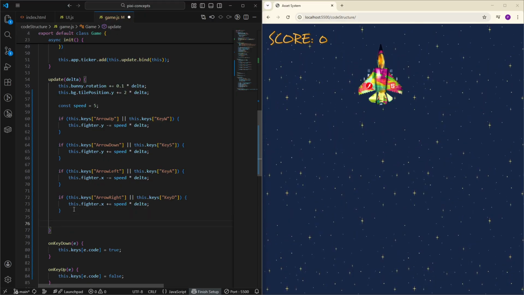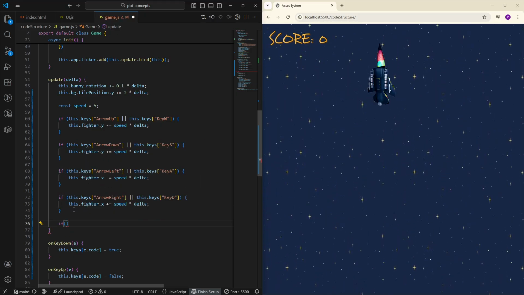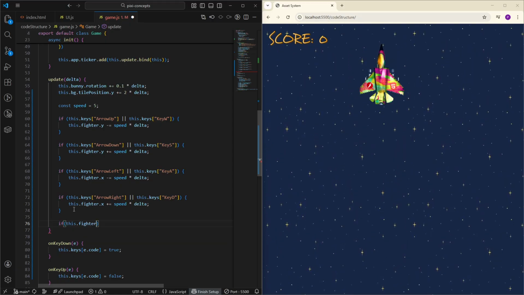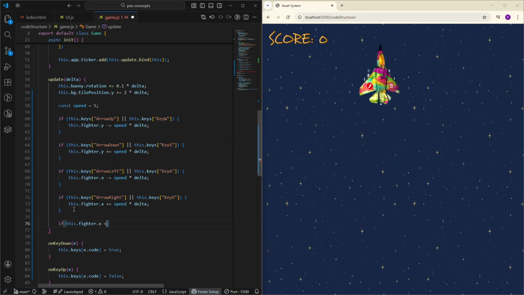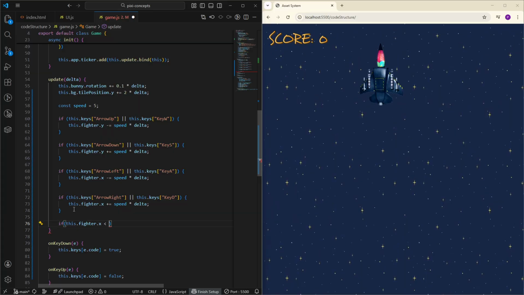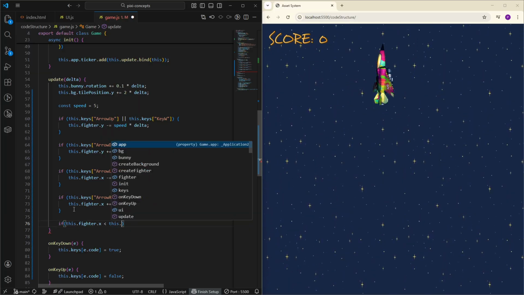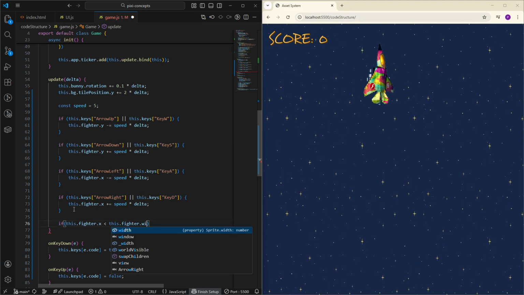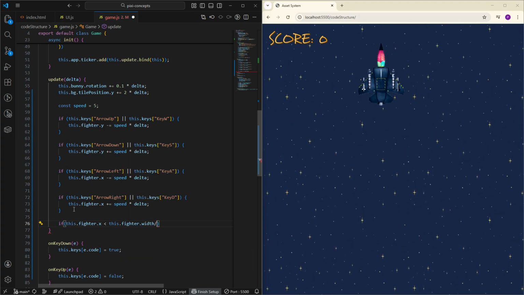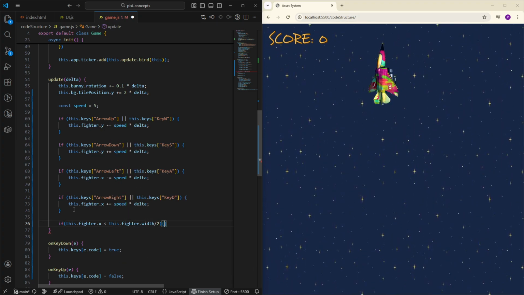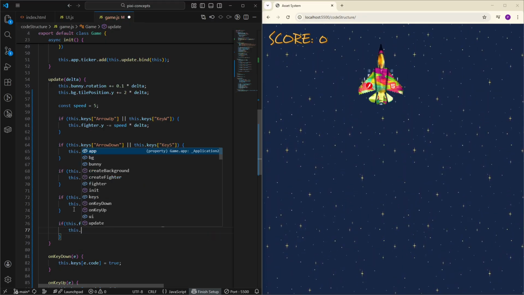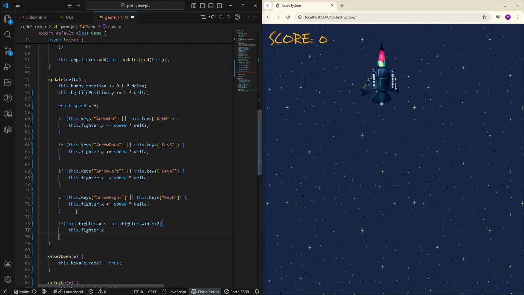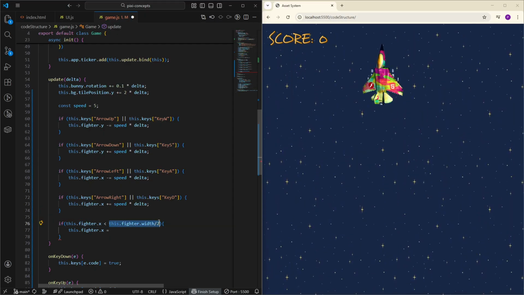So let's write if this.fighter.x is less than 0, or let's say less than this.fighter.width by 2, then we'll set the x of our fighter to the width by 2.